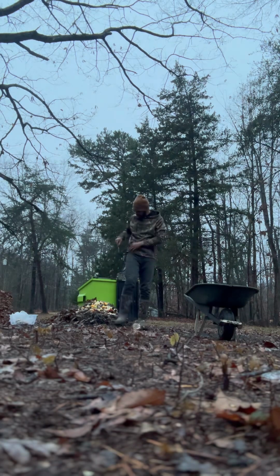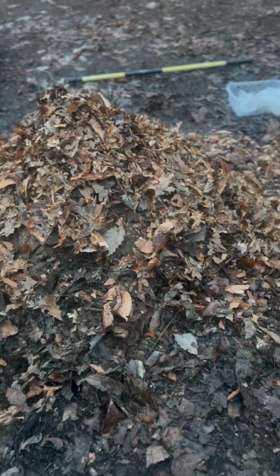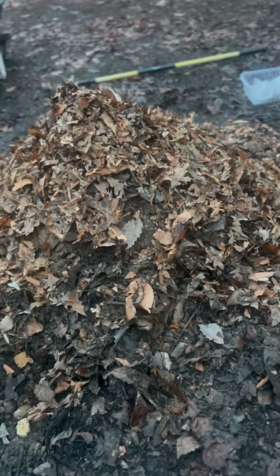That'll do it. Get all that ash and manure, leaves, food scraps, get all that mixed in there. And there you have it, simple compost. You have your greens, your browns, you're soaking it down full of water with your microbes, getting that process started, and you turn it every 3 or 4 days and watch the magic happen.